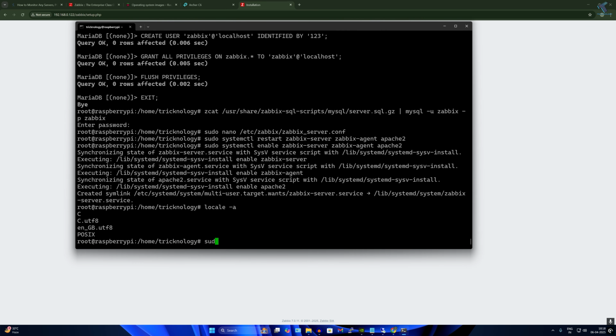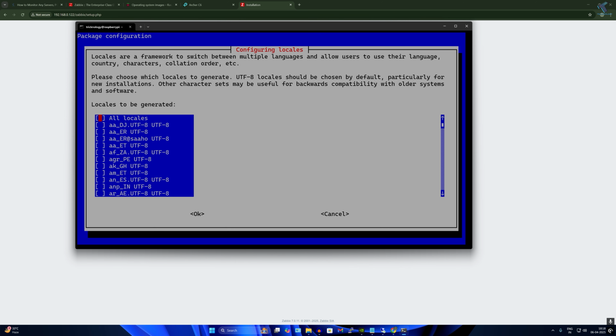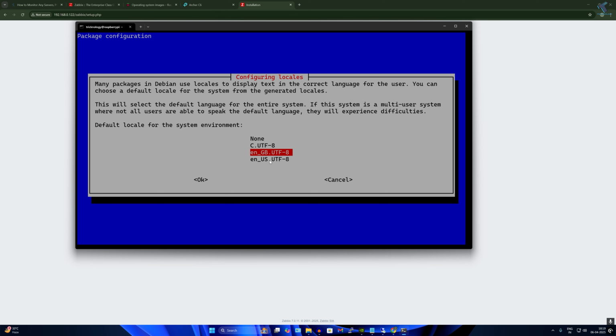So what I need to do is type sudo dpkg-reconfigure locales and press enter. Now from here you just need to press the down arrow key and find the line which is en_US.UTF-8. Press space to select that one, then press the tab key on your keyboard and press enter or space. Now as you can see it is showing en_US.UTF-8, so simply press tab and after that press space.